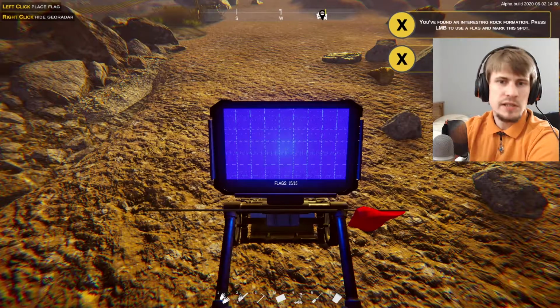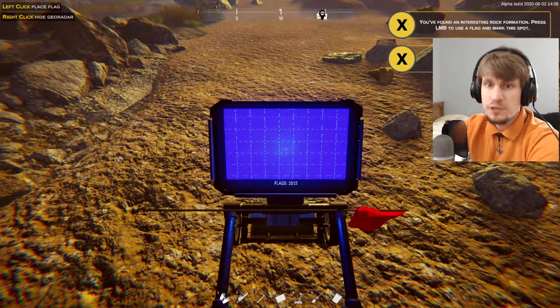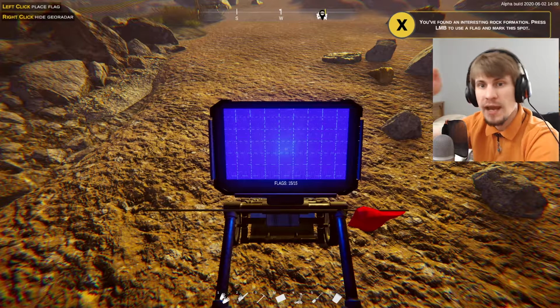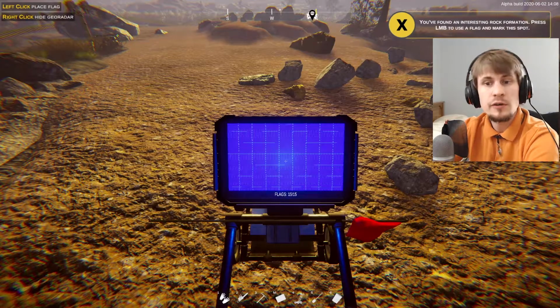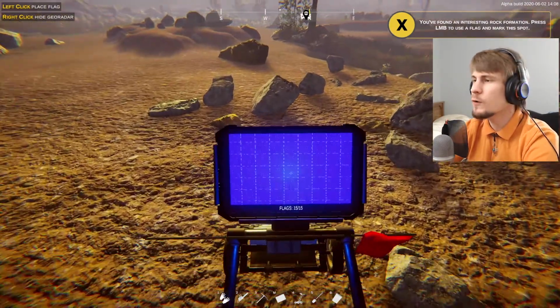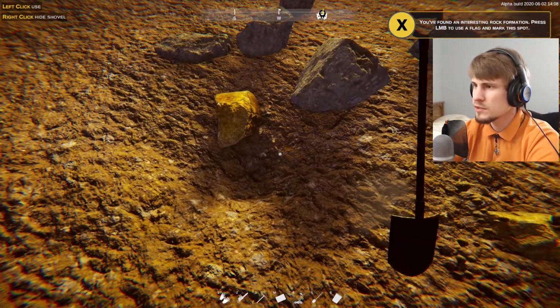And it says flags 15 of 15. I think instead of marking where things are, it may be better to actually mark your square of where you want to scan. And then you can go back and forth and kind of figure out your grid of sorts. And if there's nothing in that area for sure, you know you've been thorough. Because it's a pain if you think you've been thorough, but then realize that you missed stuff. So I'm not really going to flag anything, I'm just going to dig down.